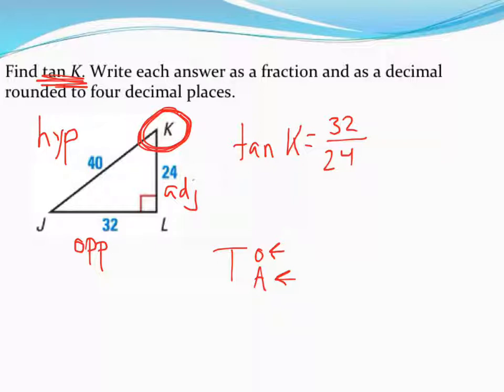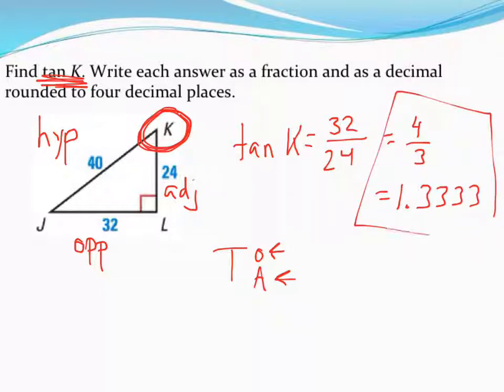Always simplify your fractions. 32 over 24 simplifies to 4/3. And yes, you must simplify. They also wanted the decimal to 4 decimal places. I see that's 1.3 repeating. Some people ask me, can I just do that? And yeah, that's the answer. Because they said round it, I would just go ahead and do four 3s, but I wouldn't mark you wrong if you put 1.3 repeating. So there's my tangent ratio. Remember, SOHCAHTOA, you're going to hear that over and over and over again, so make sure you know it and know how to spell it.